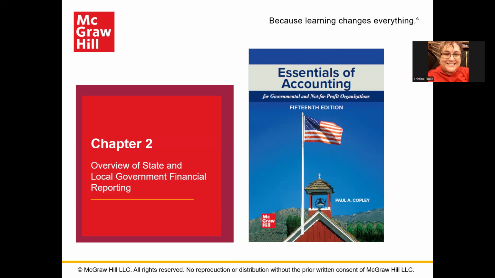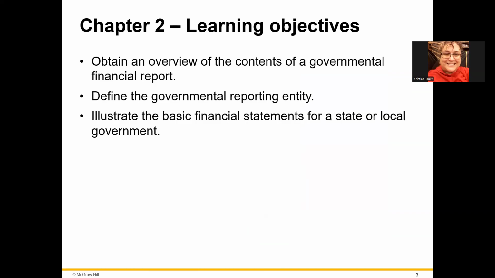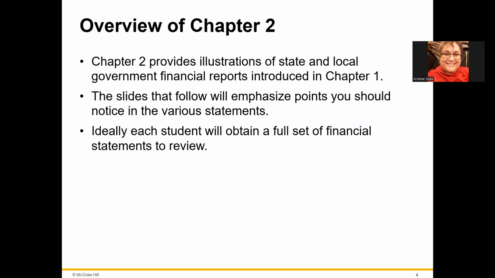So let's go ahead. Let's look at an overview of state and local government financial reporting. We're going to obtain an overview of the contents of a governmental financial report, define the governmental reporting entity, and illustrate the basic financial statements for a state or local government. So again, I really want you guys to remember that government nonprofits have a different purpose in our financial statements. It's not to show how much money we're making or anything like that.